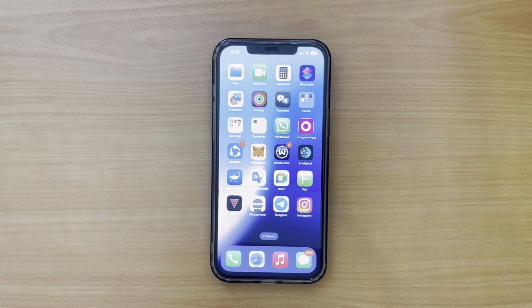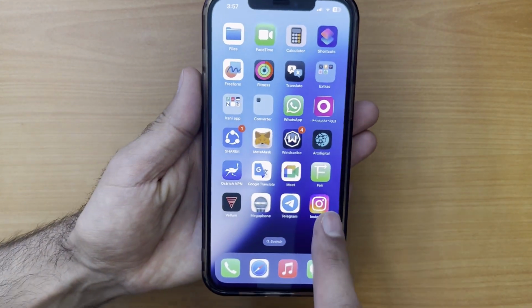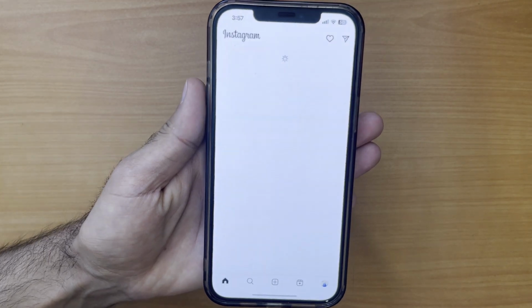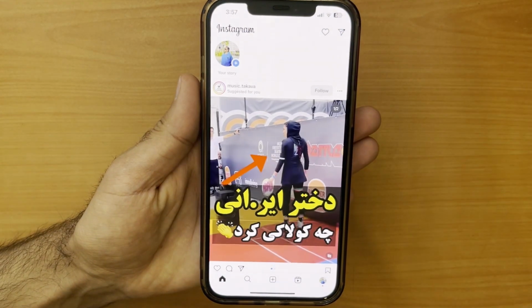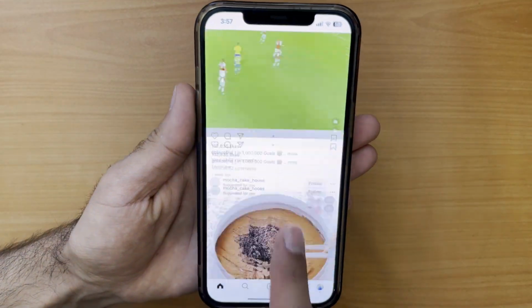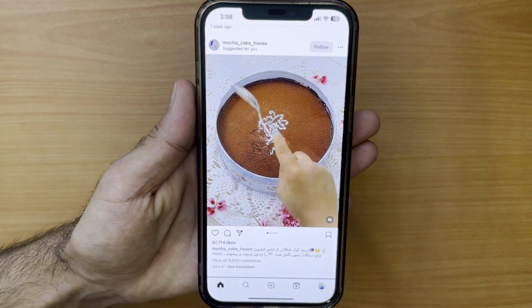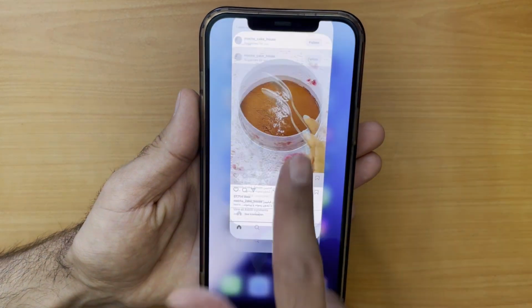Hello again. The first part is about how to lock apps. Alright, let's jump into the fun part. Actually, using this feature is surprisingly easy. First, find the app you want to lock. For example, I want to lock my Instagram, which is so important for me. First, you can see I'm able to open it without any lock. Now I will show you how to lock this app or another app.